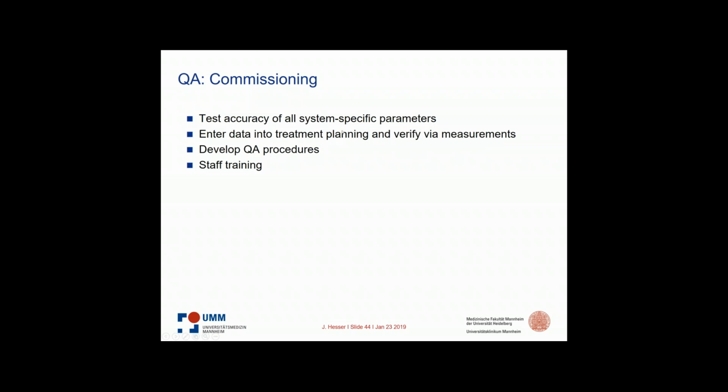So why this? Because this is software, and what we do, we realize a treatment, and when we realize it, we have to check whether the plan is correct. That's what we do, checking whether the system-specific parameters are correct. So we have to have QA procedures which are doing that, typical types of phantoms, typical types of plans, and so on. And the typical part here is, the nearer these phantoms and the plans are to daily treatments, the higher are the chances of finding potential problems.